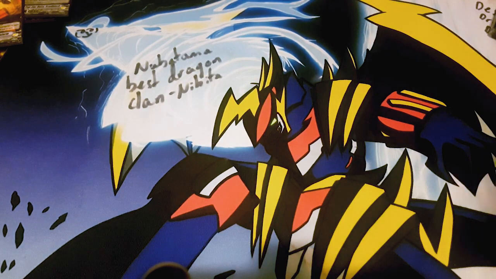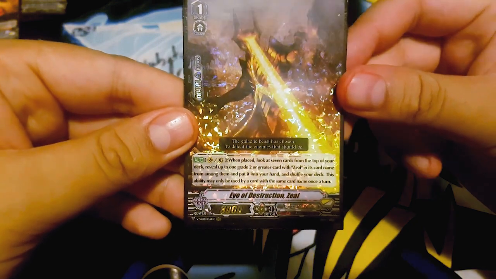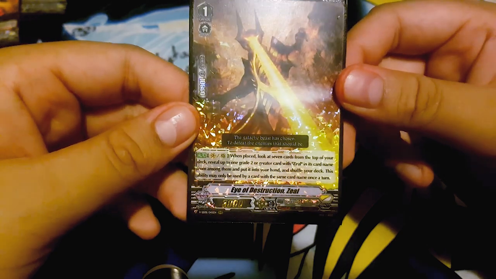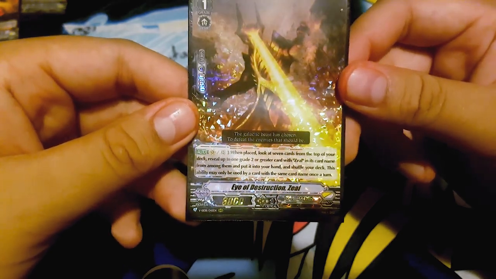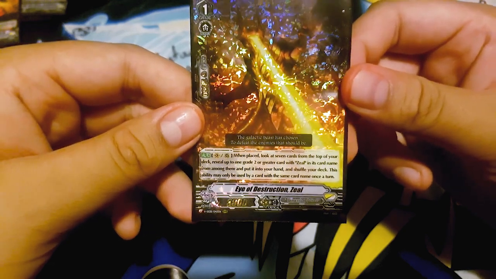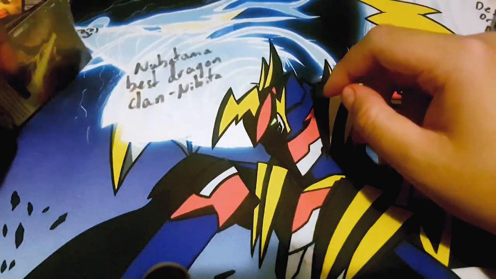Grade 1s, I run 4 Eye of Destruction Zeal. When placed, look at the 7 cards from the top of your deck. Choose 1 grade 2 or greater card with Zeal in its card name from among them and put it into your hand and shuffle your deck. This ability may only be used by a card with this same name once per turn, so it's a hard once per turn. Very rare in Vanguard, if I remember correctly.